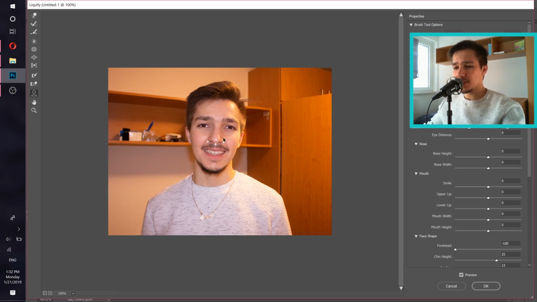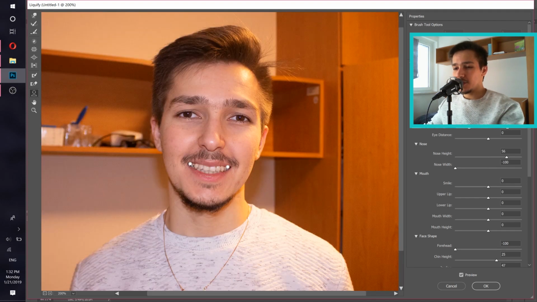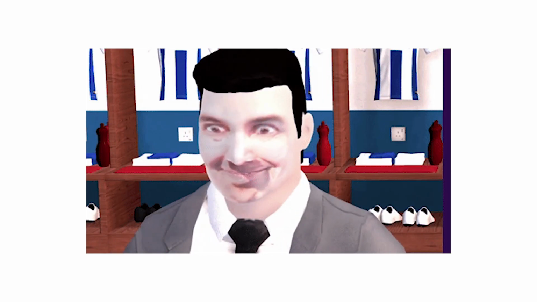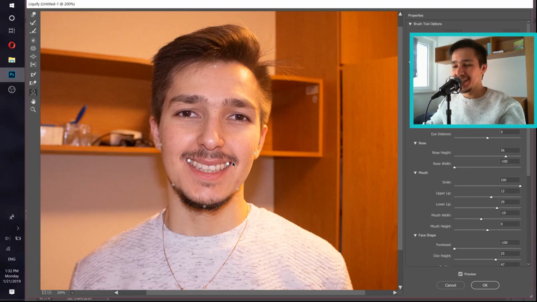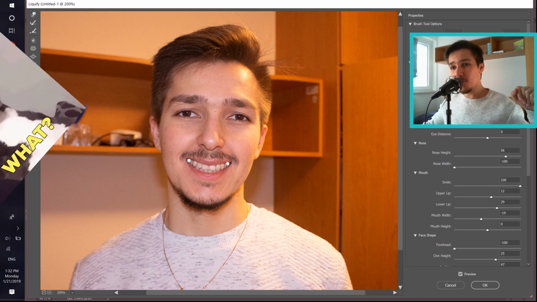For example, the nose as well: if you want to make it smaller, you can use this tool. You can use this to make the mouth bigger or smaller, and also to make the lips bigger or smaller, like this. We could also make ourselves smile. As you can see, we have these points, and I mean, this looks really creepy. Especially if on the original photo you're not smiling, and then you apply this effect and the guy starts smiling and you're like, what?